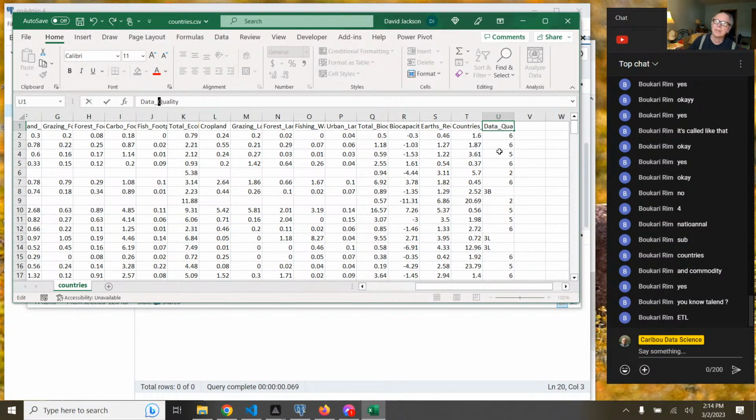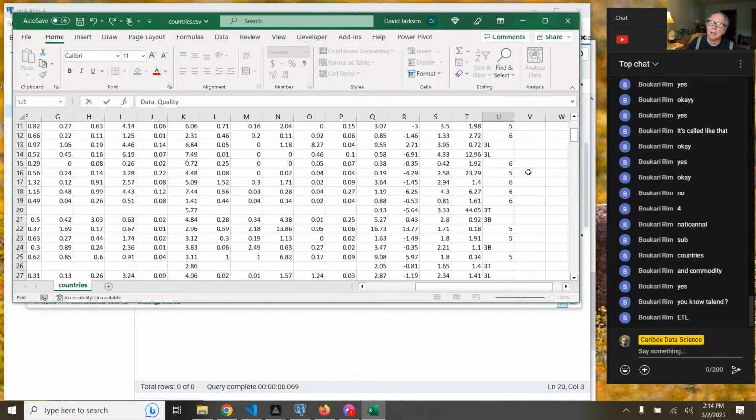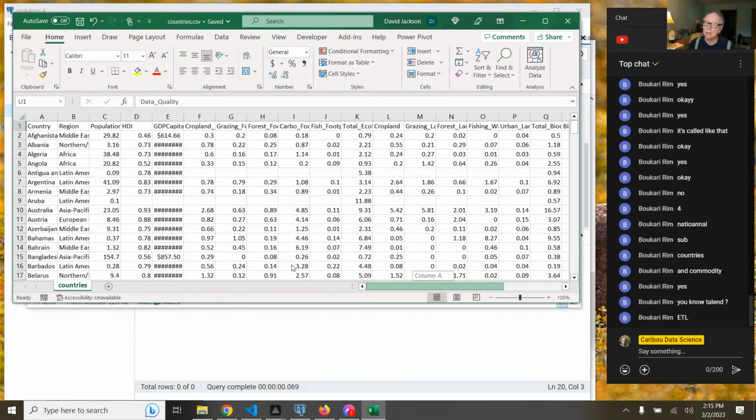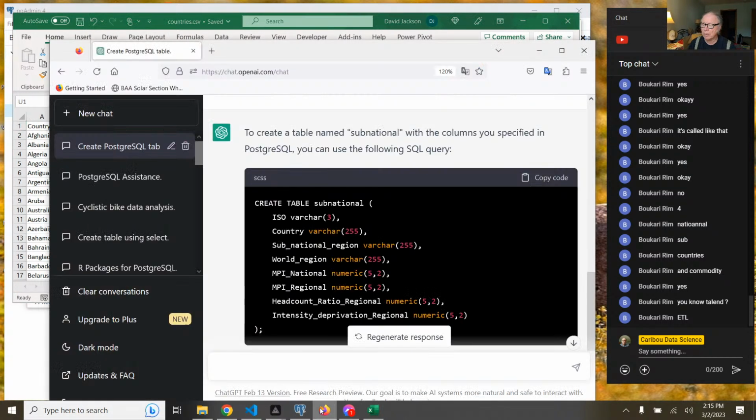Okay, now if you look here, there's going to be a problem right here because it's going to think that this is a number, okay? Then it's going to come down here and it's going to see a letter. It's probably not going to import this thing in. I'm not really sure how important this is, okay, at this point, but that's countries. Let's just come back over here. What do we just create?